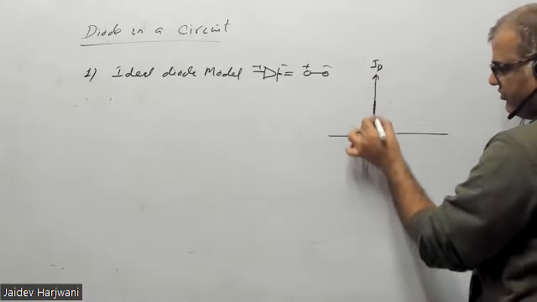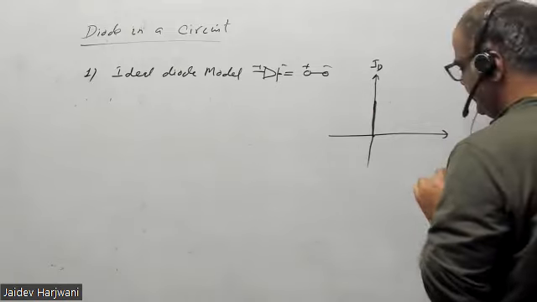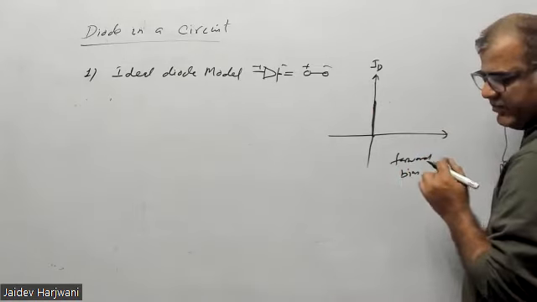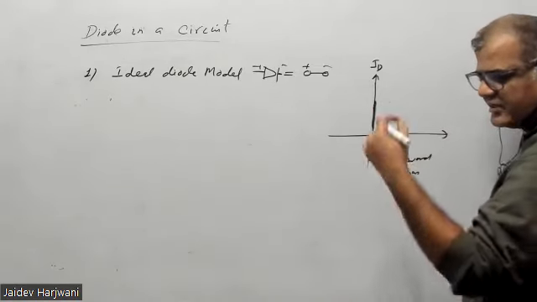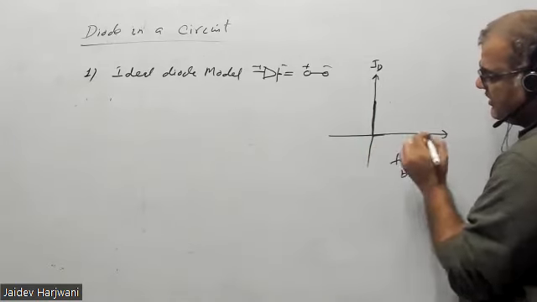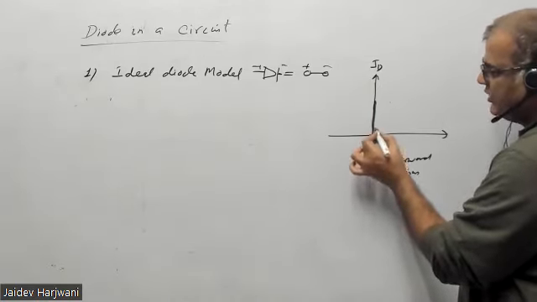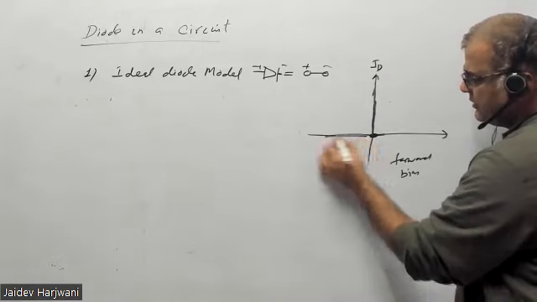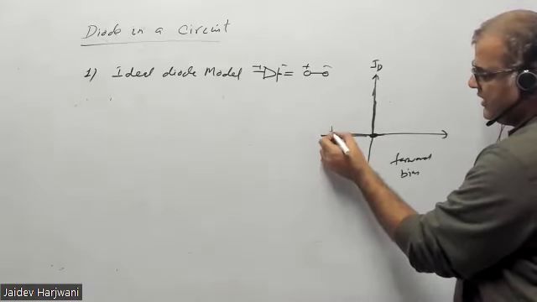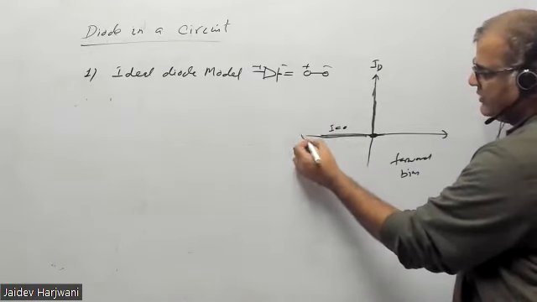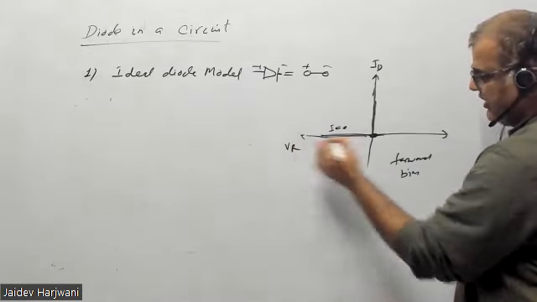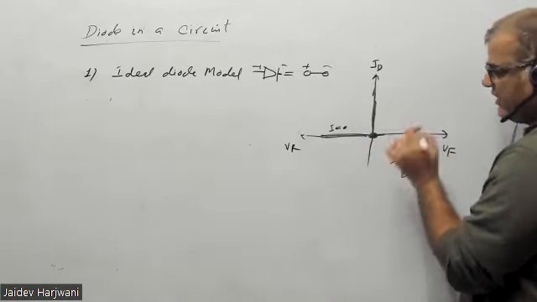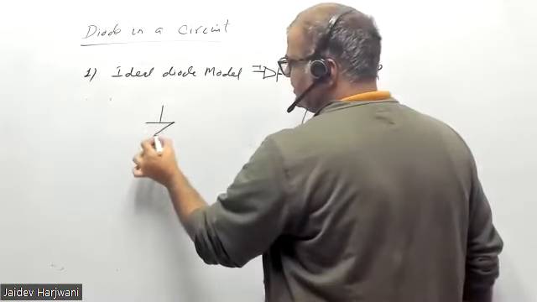So when you're applying forward bias, you're applying a little bit of forward bias, that is, the positive terminal is at a slightly higher voltage than the negative terminal. Whenever you apply positive voltage, the drop across the diode will be zero and a current will flow through the diode. If you're applying forward voltage, the drop is zero, but current can flow, that is, it can behave like a short circuit.